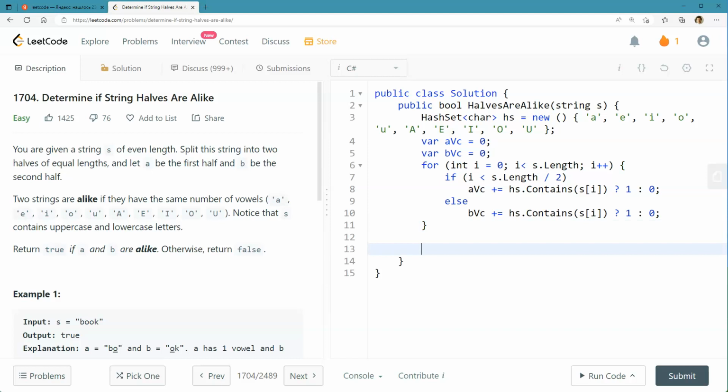And that's it. The only thing I need to do is to check if these counters have the same value.